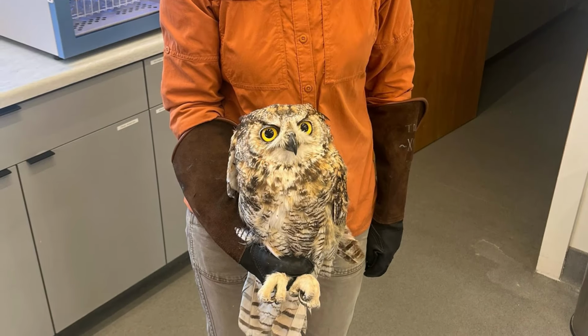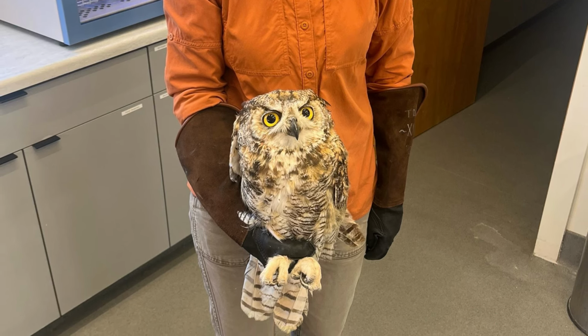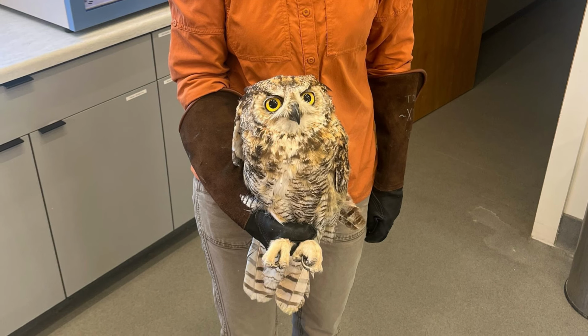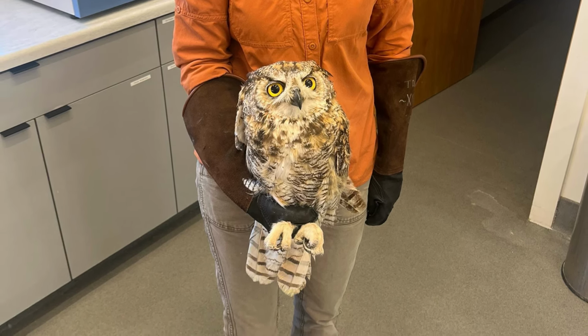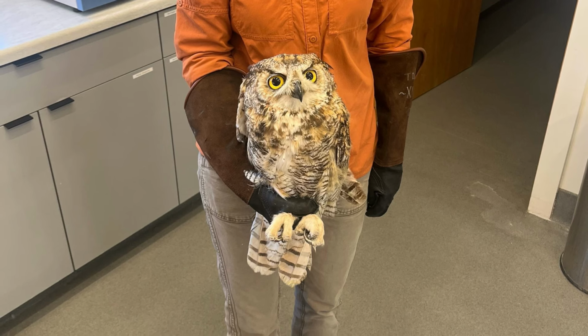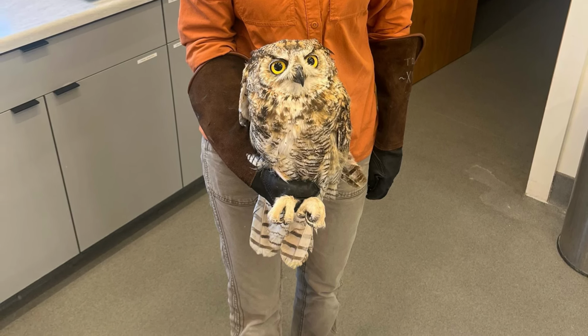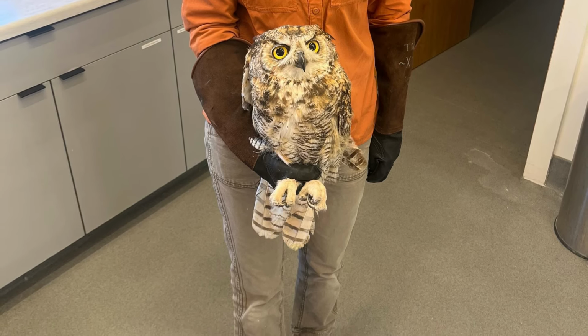Next is Great Horned Owl 629B. This bird came from Fort Washakie, Wyoming, and was entangled in barbed wire. When the bird arrived a few weeks ago, we sutured the resulting wound. The wound is in a really tricky spot on the back of the wing near the elbow, so we have seen some delayed healing because it likely opens a little bit anytime the bird moves or stretches its wing. We will continue to clean and cover the wound so no debris gets in.